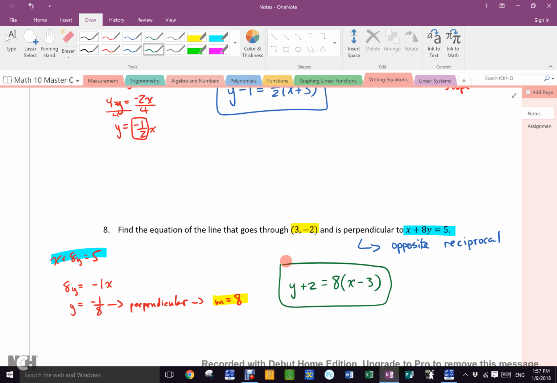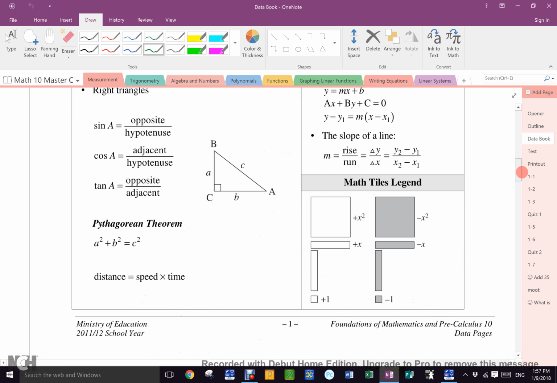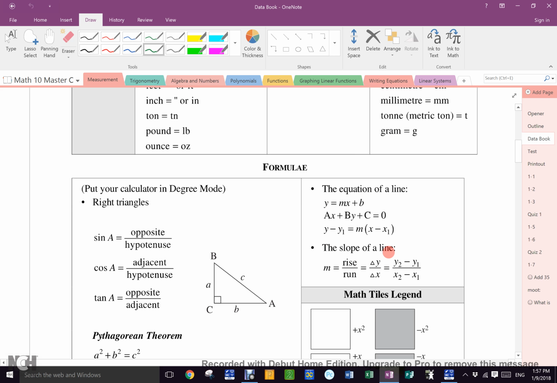It's easy peasy, right? Now, do you have to memorize point slope form? Do you have to memorize slope intercept form? Do you have to memorize general form? No, because you get them on your data booklet that I will give you for your final. There they are right there. But you do have to know what each letter means. Every y and every x is just what? X and y, points on the graph. Every m is what? Slope, which is m equals rise over run equals change in y over change in x equals y2 minus y1 over x2 minus x1. It's all there for you.